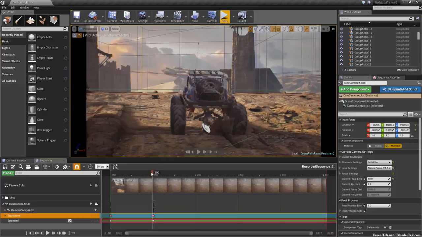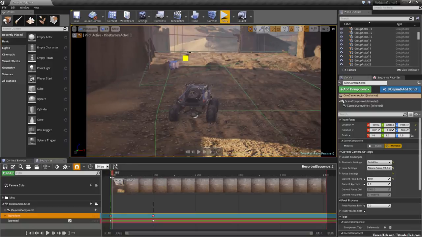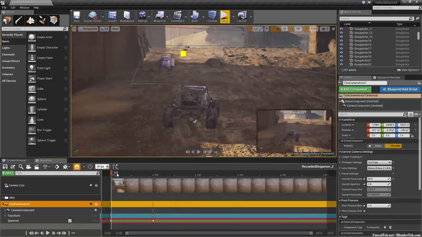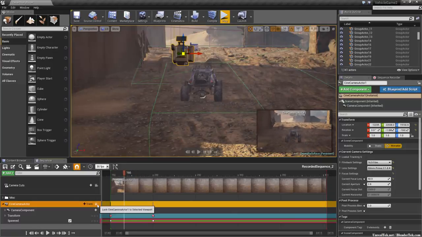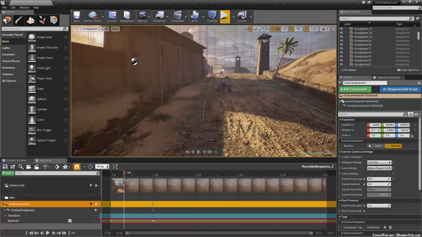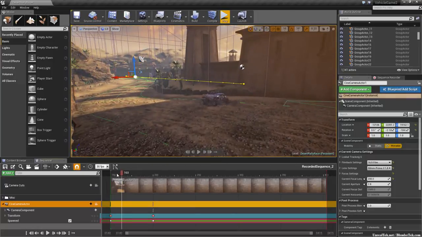So now if we scrub the timeline, you can see exactly what our camera sees as long as you're locked in. If you lose the lock by going back or ahead, then you just see the actors moving. And again, you can switch that at any time as long as you are in the green range, the green to red, by hitting the lock button. If you just want to see it from an outside view, you can do that too, as long as you're unlocked, and you can scrub through it.